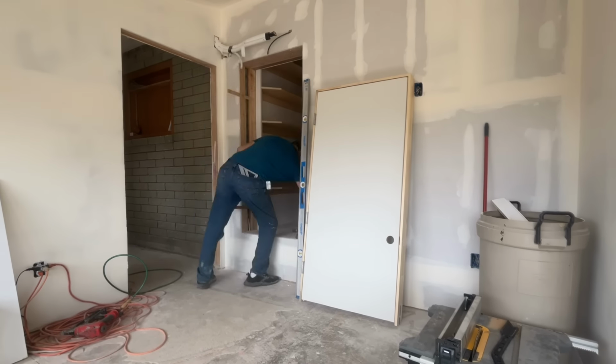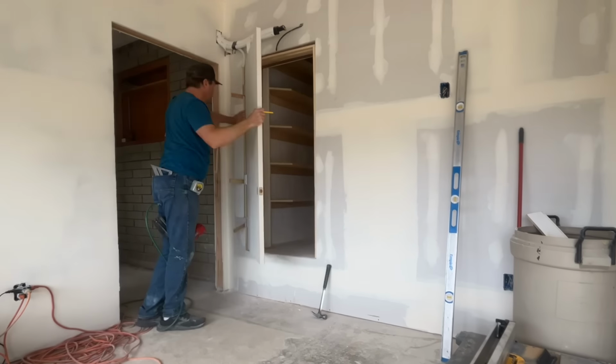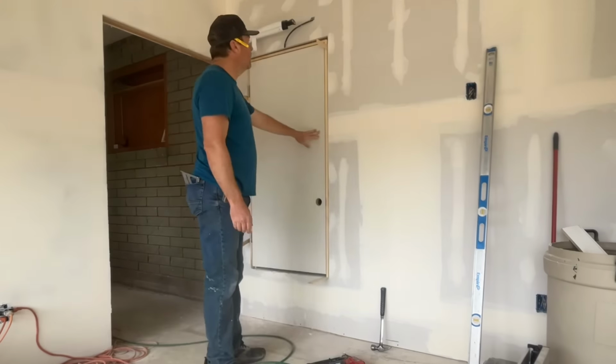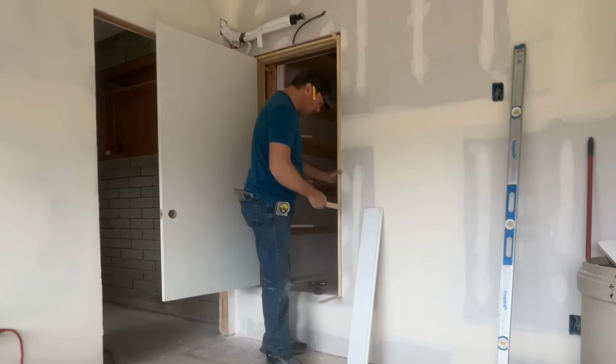So this door is a flat panel and the rest of the doors in the house are a six panel style. I had to cut about 18 inches off the bottom for this opening. And if I would have used a six panel, the cut would have run right through the profile and looked pretty trashy. Also, this is the shiplap wall. I thought the flat panel on this wall would give it a nice look.